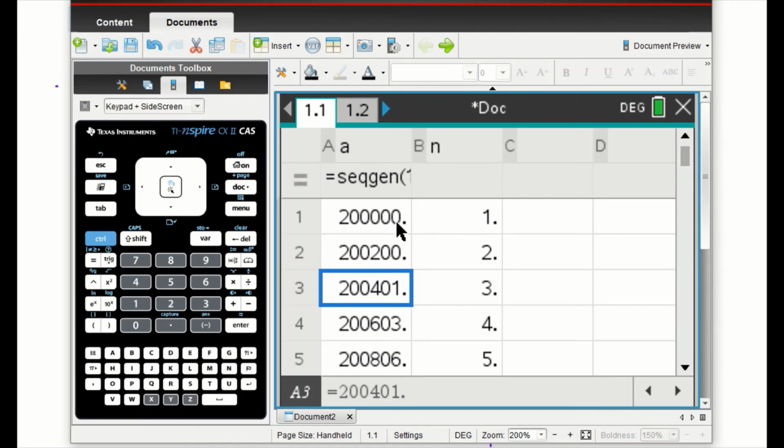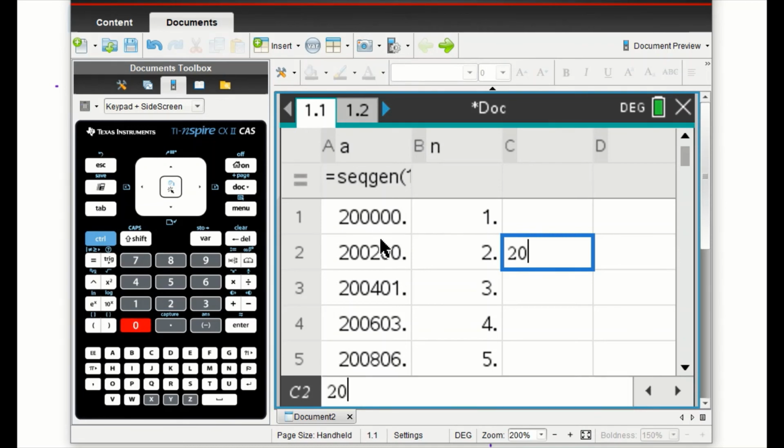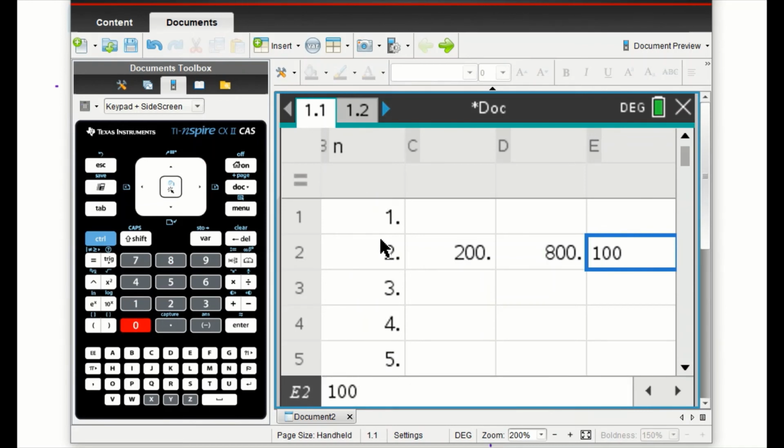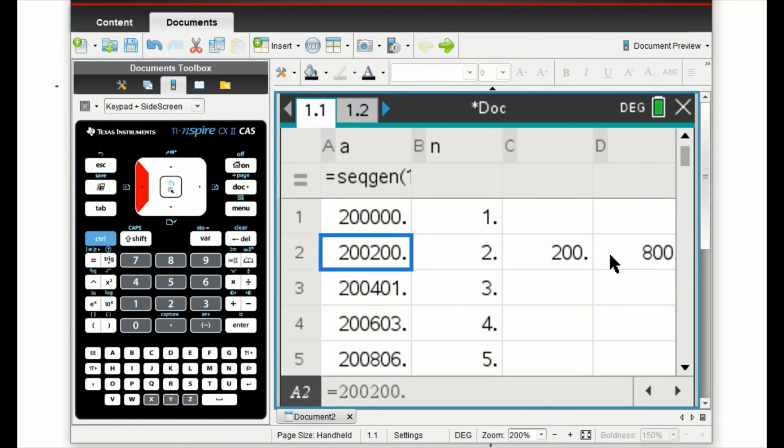So the difference between the first term and the second term, let me write it here to make you understand. You can see the difference of the account between the first one and the second one is 200. At the same time, he withdrew 800. Am I right? So this account actually earned 1,000. After he withdrew 800, he was left with only 200. So the account only shows a 200 increment.